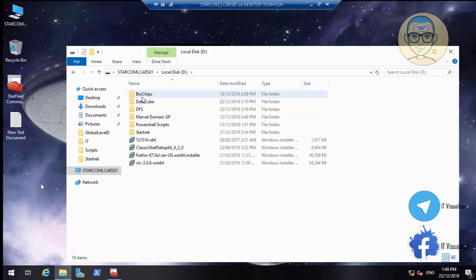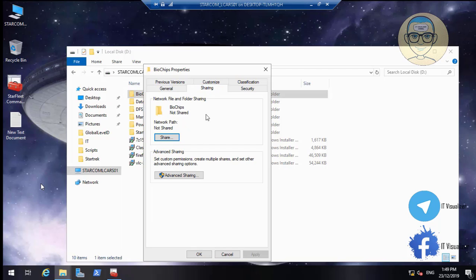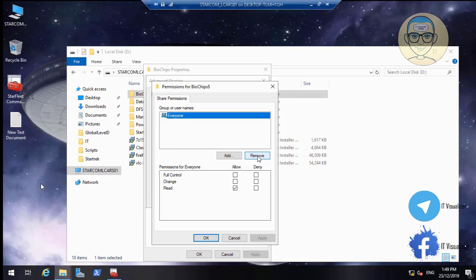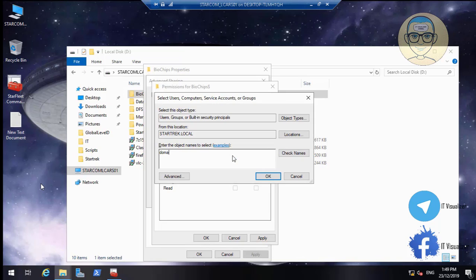We will need to share it. Right click and properties, and then we need to share it, okay. So we'll share it, and it will be hidden. Okay, why do we hide this folder? We put a $ sign to hide this share, so we don't want other users to see their user home directory folders, okay.